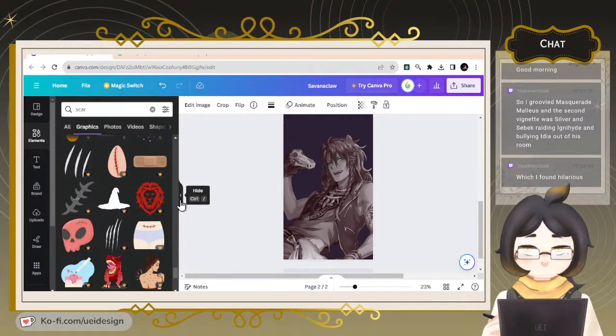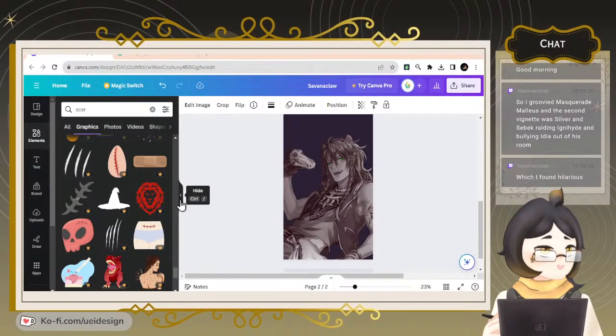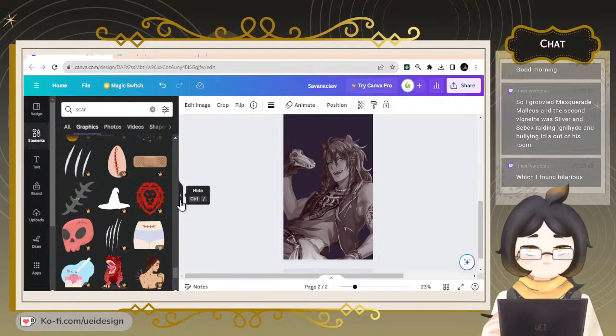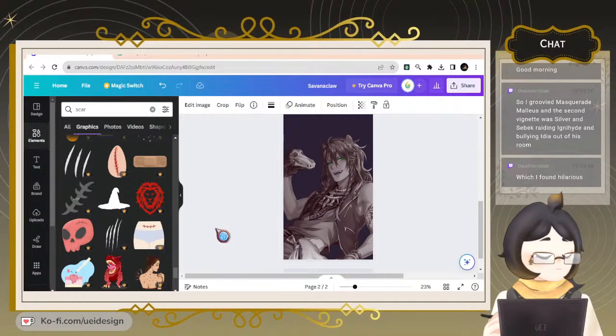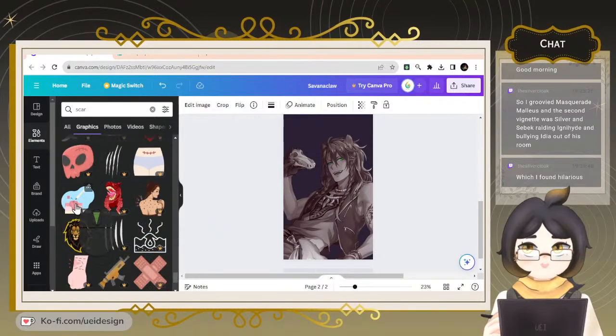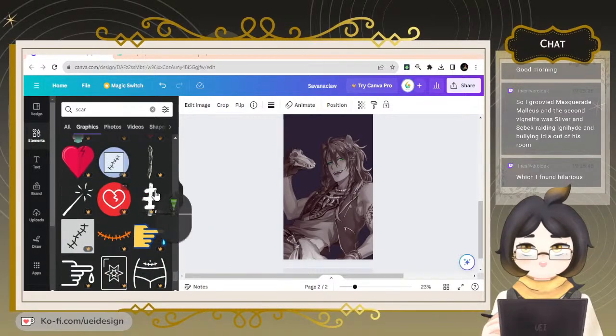I think that in the main story, Idia was grouped with Silver. Am I wrong? I think Idia was with the Silver group. However, there was not much talking between them, since you guys know Silver is kind of introverted and does not really talk that much.